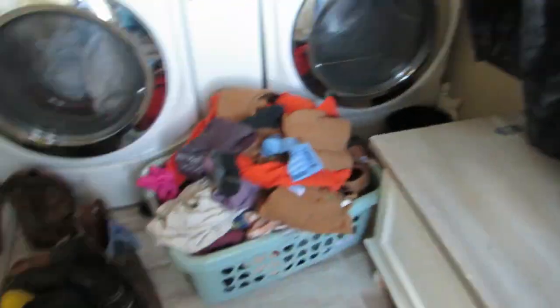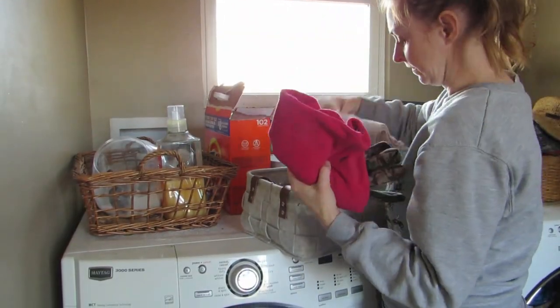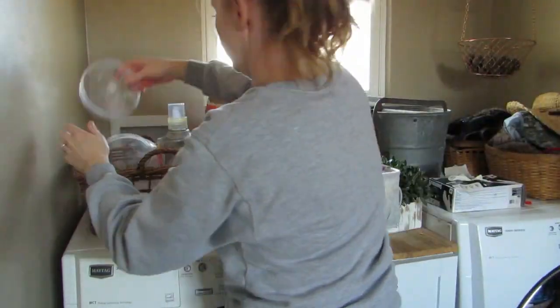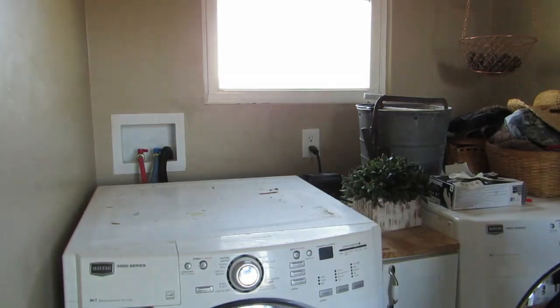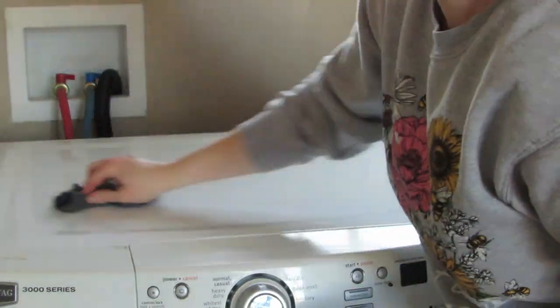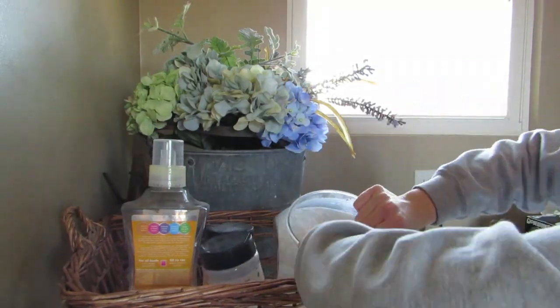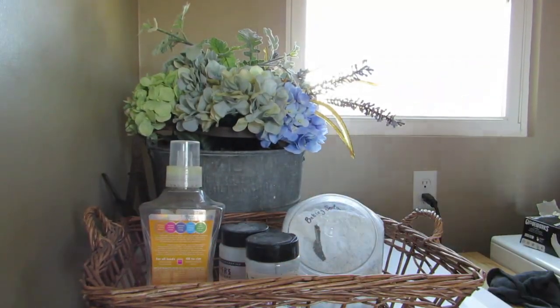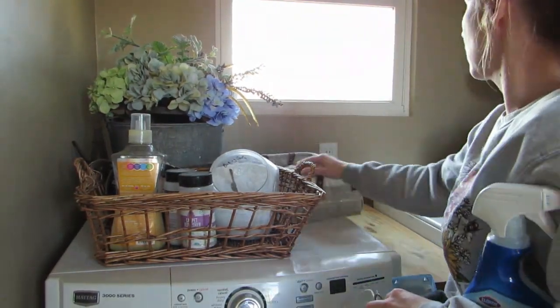It's just not working. There is so much clutter — power tools, towels, hats and gloves. I swear if there is an open space, to somebody this looks like the perfect place to drop something: we'll leave it here, we'll handle it later. It never gets handled later. There's a major clutter problem on top of my machines, including soaps, cleaners, laundry soap — they all need a place to go. It's part of the process: dragging out all the nitty gritty and the ugly so that we can find solutions.